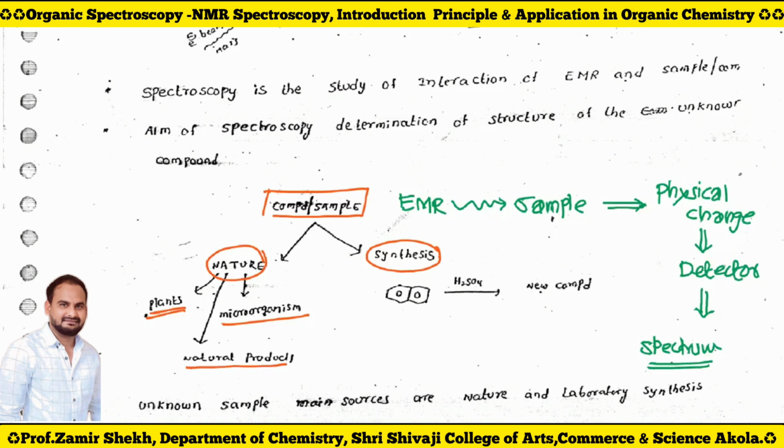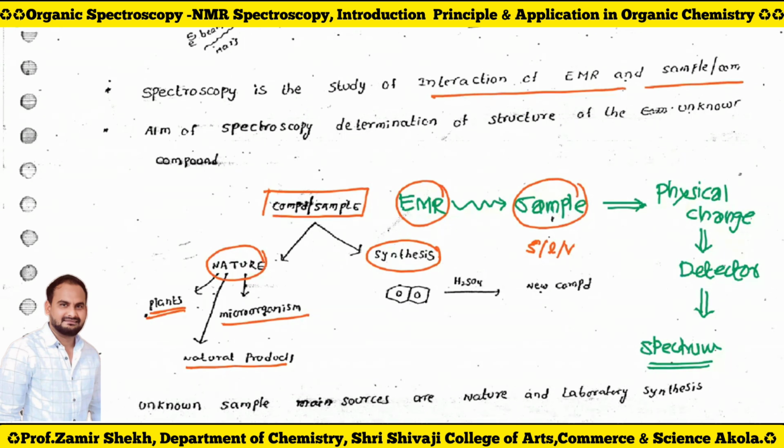Spectroscopy is the interaction between electromagnetic radiation and your sample. The sample can be a solid, liquid, or vapor, and there are specific requirements for each technique. For example, IR requires a solid sample, though it can also be done on a liquid. For mass spectrometry, you must have a gaseous sample. For NMR, you can use a liquid as well as a solid. So for every technique the requirement is different, but spectroscopy is always the interaction between the EMR and the sample.